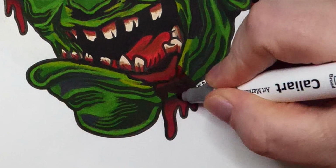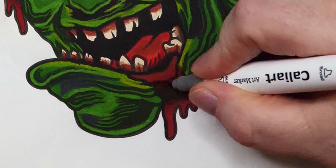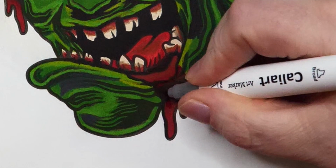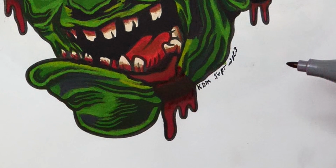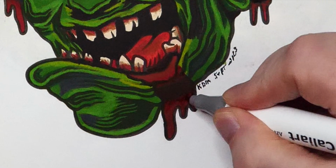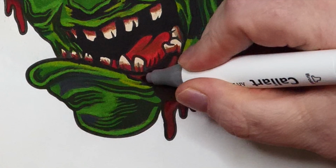Darker. The black line, I made it even darker when I was coloring, thinking that I was supposed to show the chin. So I'm going to go ahead and go over this so that there's no problem with the line of it. And then I'm going to go over this for the same reason.